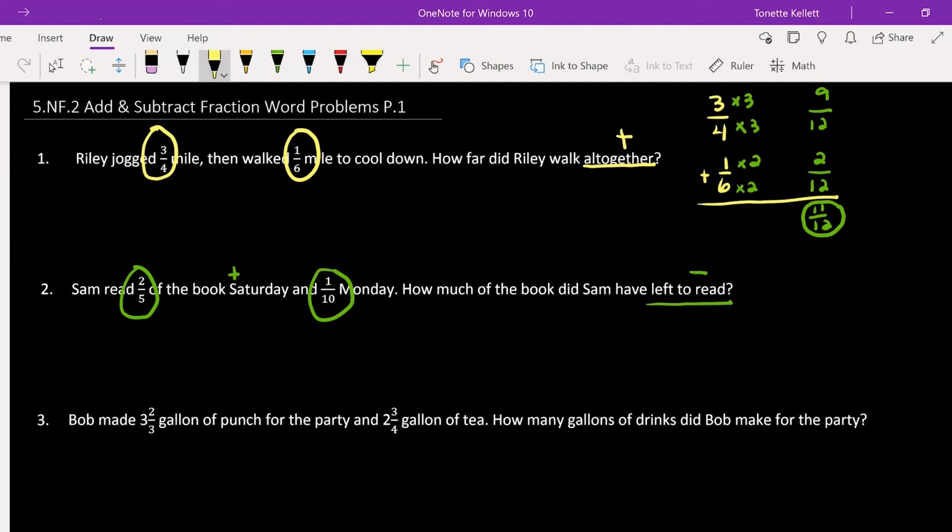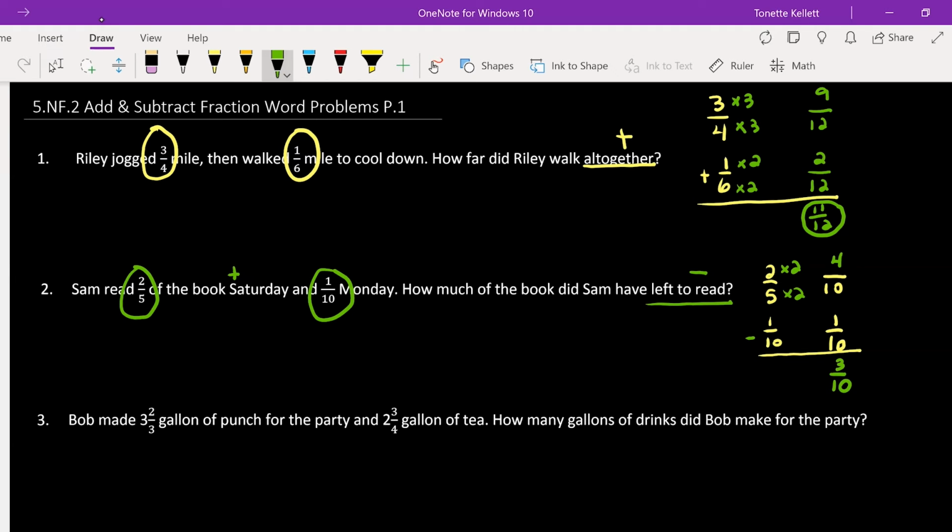Let's add the two fractions together. We have 2/5 and 1/10. The denominators are not the same. Can 5 go into 10 evenly? The answer is yes. So we'll place a 10 here. If you keep the 10, you keep the 1. 5 times 2 is 10. So 2 times 2 is 4. We add these two together, and you get 3/10.